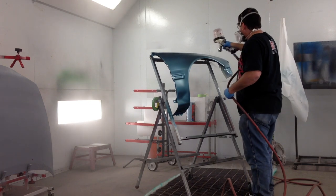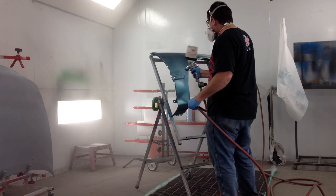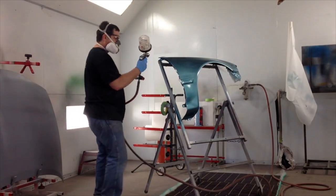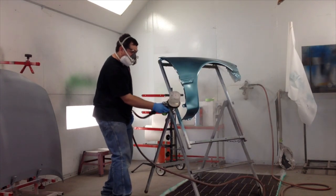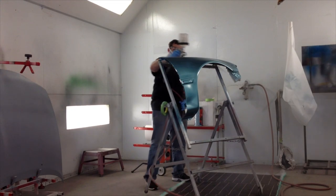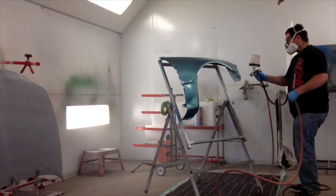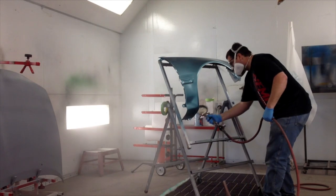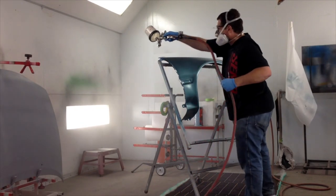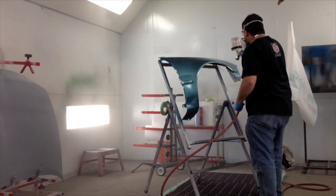With clear coat you want to put it on there wet. Most clear coats recommend full wet because you want it really glossy — unless you're spraying some matte finish, which may be a little bit different. Now I'm coming around for the second coat, doing the outside again, and then the insides — the jams and areas — and I'll come back and do the outside. Remember this last coat: you want to put it on nice and glossy, really lay it out there. This is where it takes practice to avoid getting runs — if you put it on too wet you're going to get runs. You just find that spot where it's not dry but you don't get any runs either. Putting this last coat on nice and even with 50% overlap, and then we'll have this fender ready, bring the car in, and put it all back together.